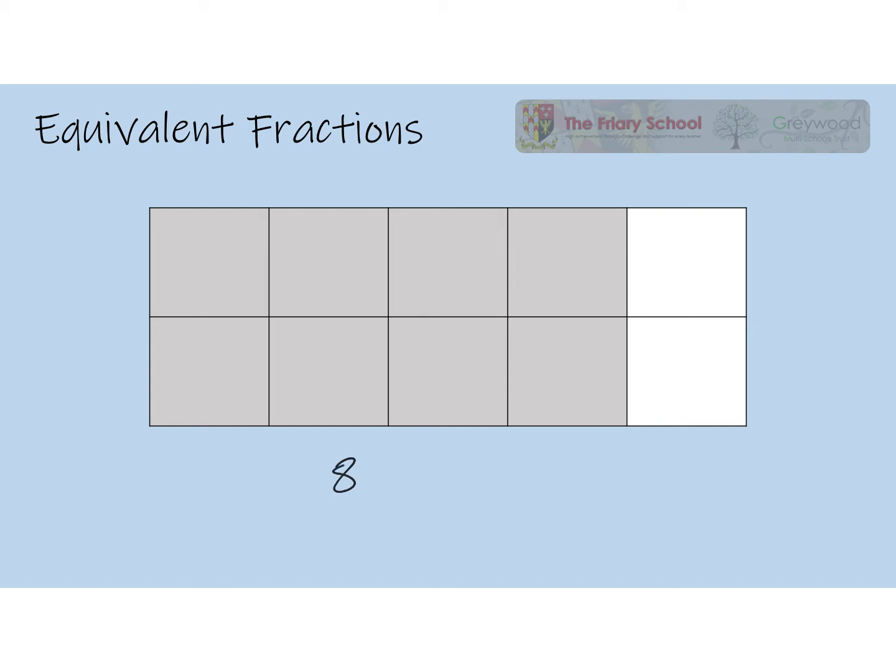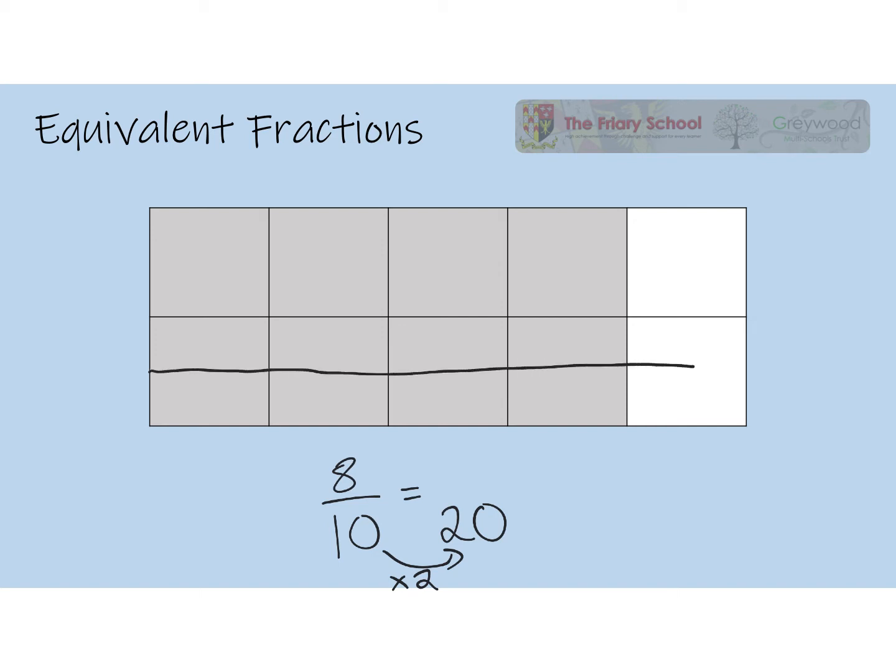Again, we can look at the same thing here. So we've got 8 out of 10 pieces shaded. So if I wanted to here, I could perhaps cut all of these pieces into 2. So instead of it being out of 10 pieces, I'm going to double it so it's now out of 20. And then if I were to do that, all of these pieces are now going to be half. So I've got 1, 2, 3, 4, 5, 6, 7, 8, 9, 10, 11, 12, 13, 14, 15, 16. But I could have seen that already. If I've doubled the total amount of pieces altogether, I've also doubled the total amount shaded there.